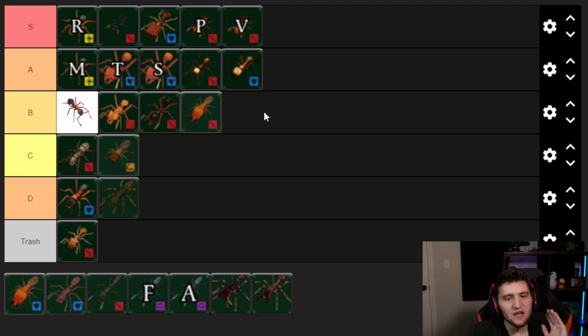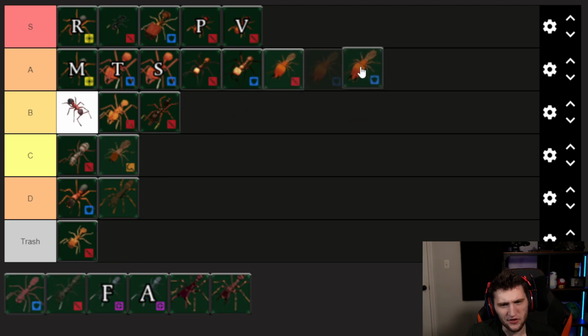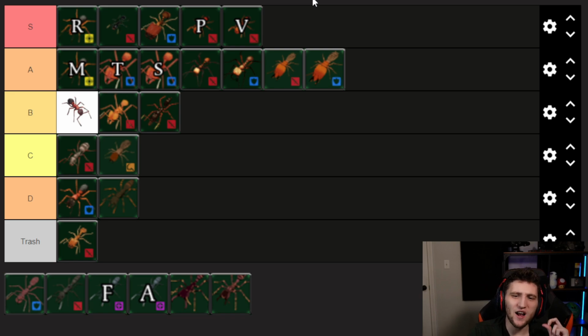They're good, they just aren't amazing. I'd personally like to see a bit more damage or some work with the confusion for them to be a bit higher. Actually, you know what? I'm putting them in A tier. I'm also going to put the majors in A tier as well for a different reason. The minor soldier, again, I like their attack and confuse to be a little better, but they are still very effective food-wise and very good in combat.